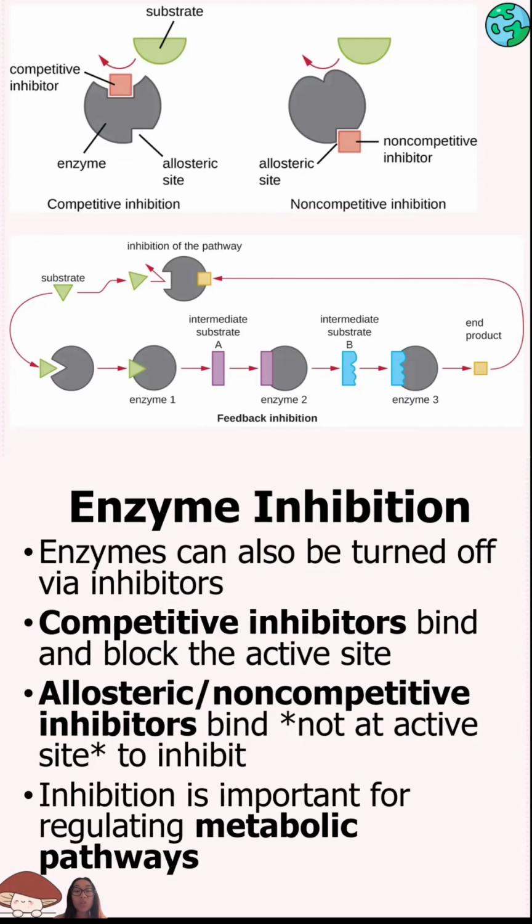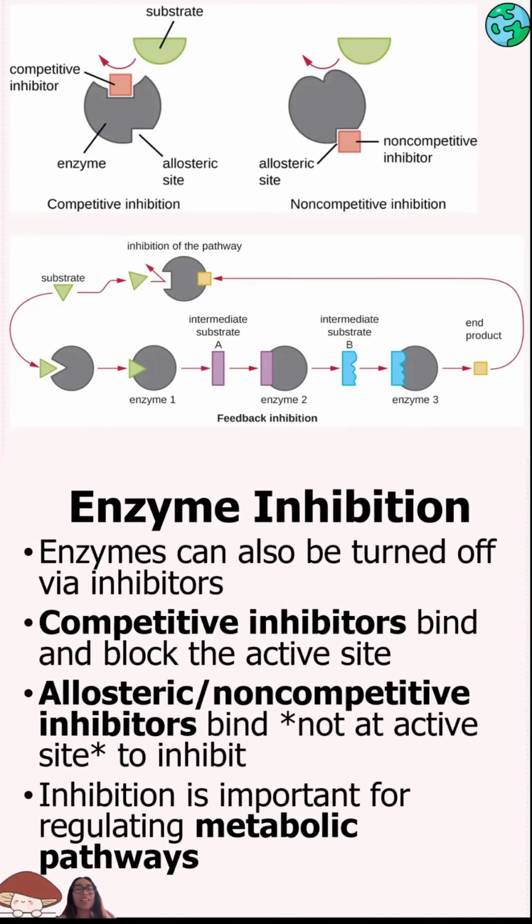And inhibition is extremely important because, of course, you don't want an enzyme to be active all the time. Again, you don't want your lighter to be on all the time, right? And so inhibition is really important when we're talking about metabolic pathways. So this is an example of a metabolic pathway where we have one enzyme doing one job, and then the second enzyme does another job, and it's kind of like an assembly line. And so in this assembly line, once you get to the end product, it is actually the one that inhibits the first enzyme, which stops the entire pathway.